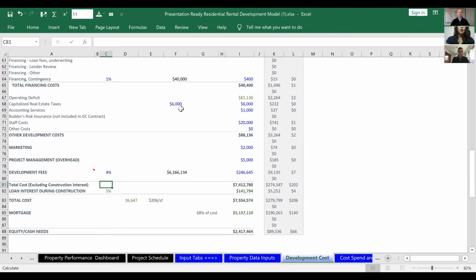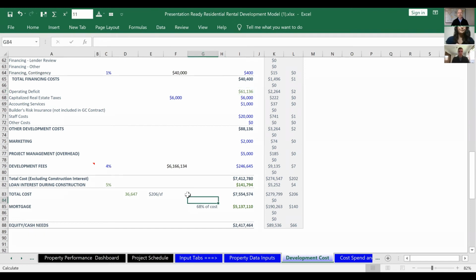And here's the operating deficit that I talked about before. This is the negative cash flow that we have at the beginning before we lease up. That's where that shows up. Yeah, that's great to factor that in, because that is a cost of the project to get developed that a lot of people forget about. Sometimes they think interest costs, but they don't think negative cash flow while you're stabilizing and ramping up.